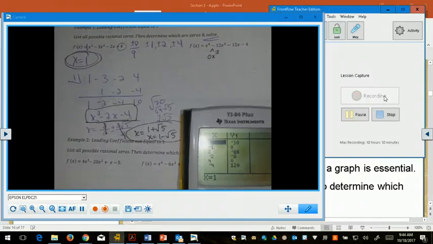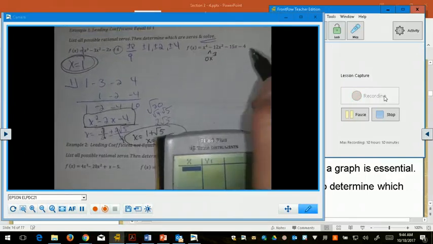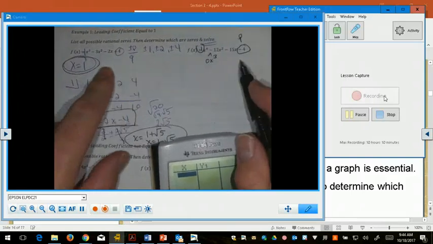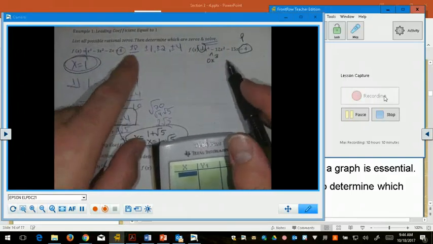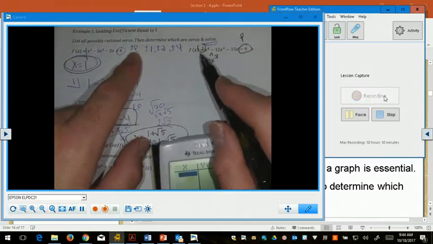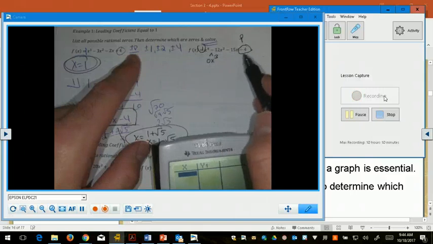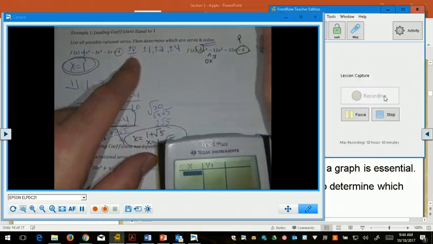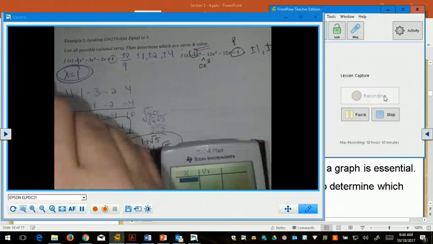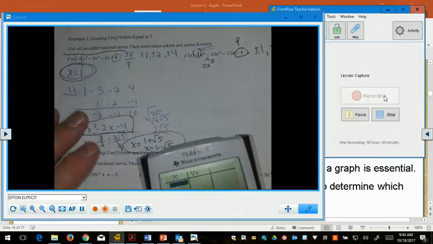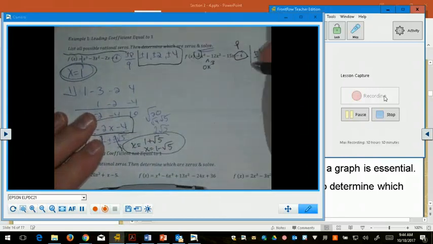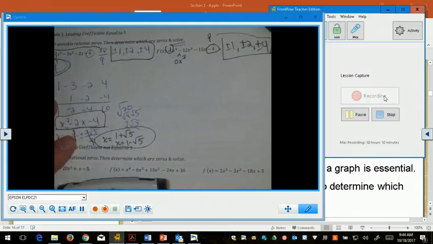So I go to my graphing calculator, and lo and behold, because my p is -4 and my q is 1, it's the same as it was on that one. So I'm going to have the same list. Factors of p divided by factors of q. Well, q is 1, so if I divide it, I'm just going to get the factors of p. Plus or minus 1, plus or minus 2, plus or minus 4. By the way, it did tell me to list all possible rational zeros, so that is part of my answer right there. That's the list of possible rational zeros.